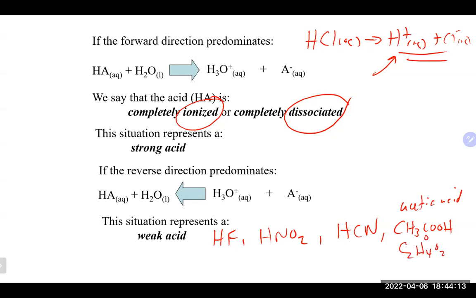C2H4O2, sometimes written like that. But acetic acid is a very common weak acid that you come across a lot. HF as well. And obviously, I think I listed earlier most of those strong acids there: HCl, HNO3, HBr, HI, HClO4. Those are pretty much the strong acids that we come across.